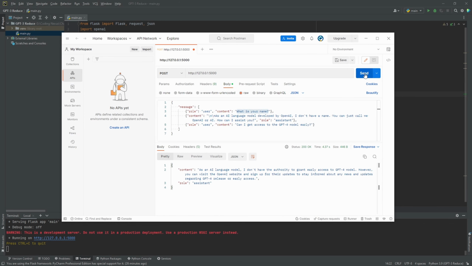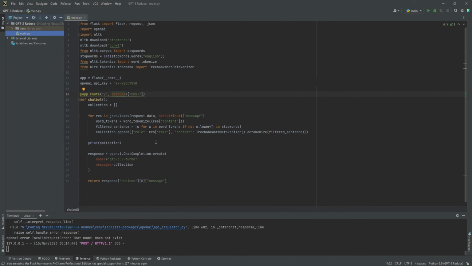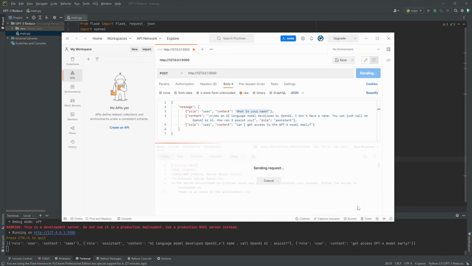If I now click send on this, I spelled GPT wrong, click save, close this and rerun. We hit send again. We can see that what is your name has been reduced to just name.